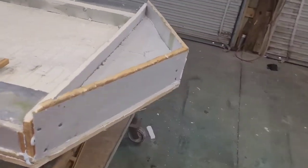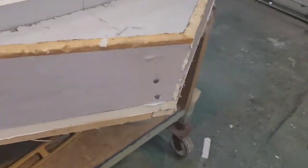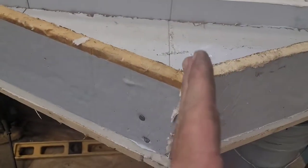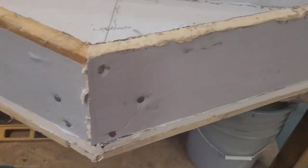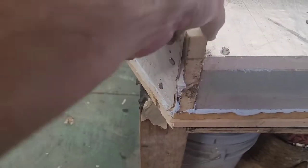Okay, so I got that piece on. You see by putting the stoppers on there, I was able to push this down. You see where the roof, when they come to the ends, I just kind of hold it here and just eyeball it with my knife. Even though it's a little off, I can shave that a little bit once the caulking's dry. And the same thing over here, just run it to the edge, pinch it down, nice and tight.